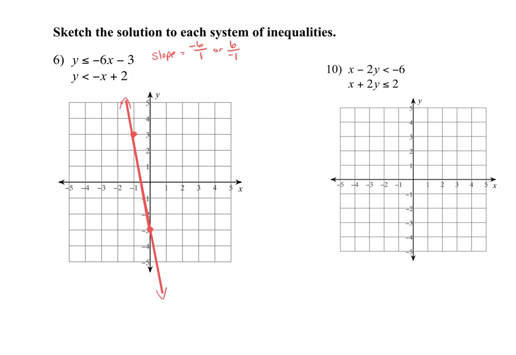Next one, I'm going to graph the same exact way. I'm going to start here at +2 on my y-axis. My slope is -1. Again, that's a -1 over a +1 or a +1 over a -1. I'm actually going to do the second one here as well. I'm going to go up 1 and left 1 because I can see exactly where they cross when I do that. If it doesn't work out that way, remember I said you can use the process of walking. By that I mean you can keep moving based on that slope until you figure out exactly where they cross.